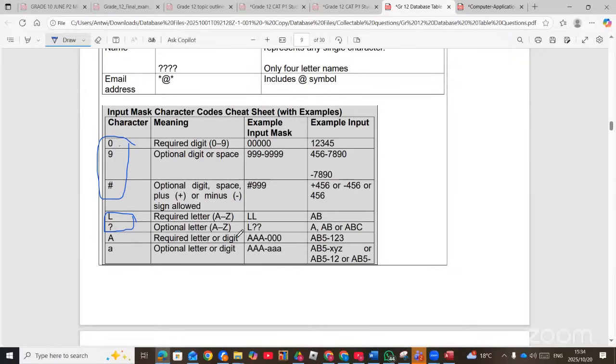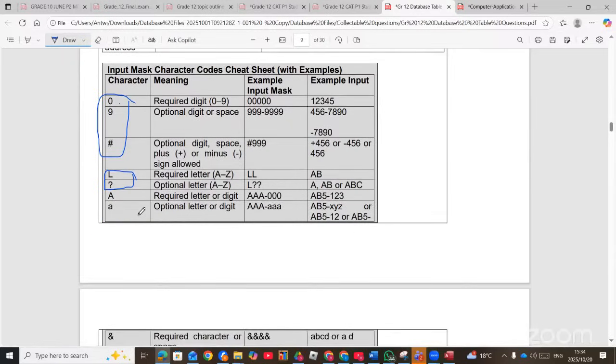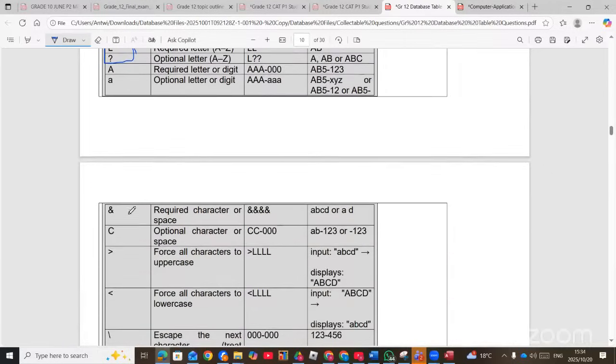That means it can be a letter or it can also accept a digit. Then small a, which is a letter or digit, that is optional. So it means that it can accept a letter or a digit, which is optional. And then these two also move together, N represents any character, which is compulsory, and capital C, any character, which is optional. So we should take note of that.